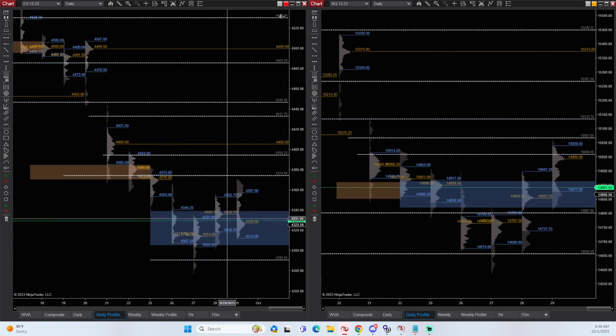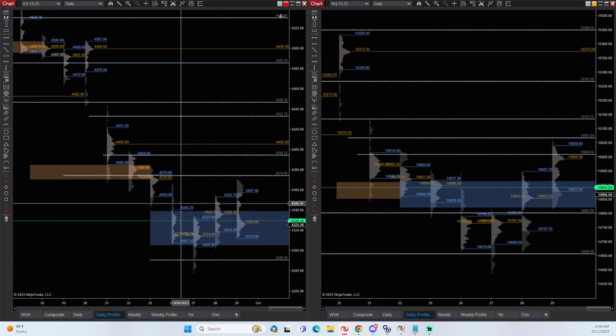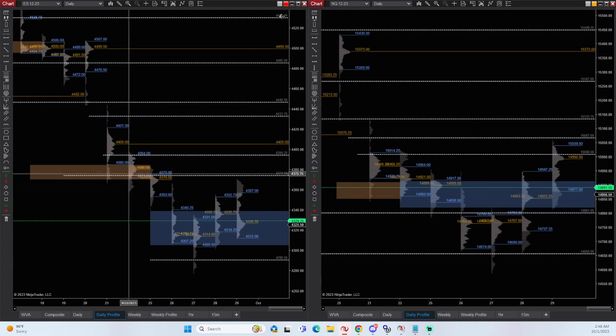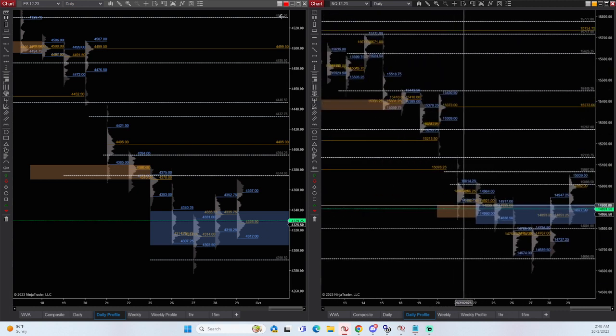It's pretty much the past several days' balance area. So we are currently in a large balance area. So that is my analysis for the higher time frame. I will be watching S&P's previous balance area that we opened up at in this 4374. We are currently settled in previous week's settlement price on Nasdaq, or smaller value area in that 14,900 area.